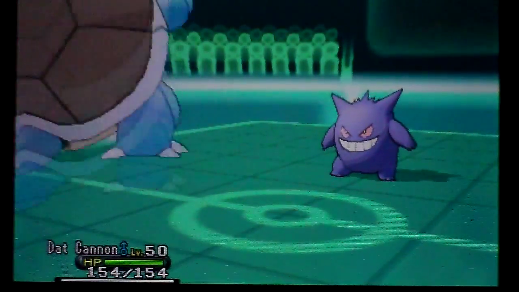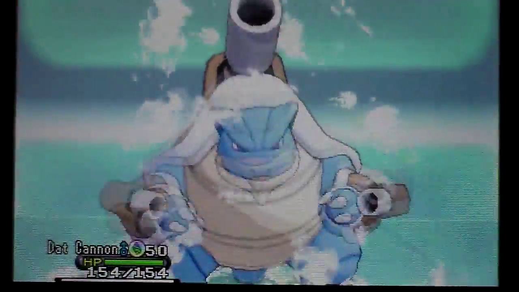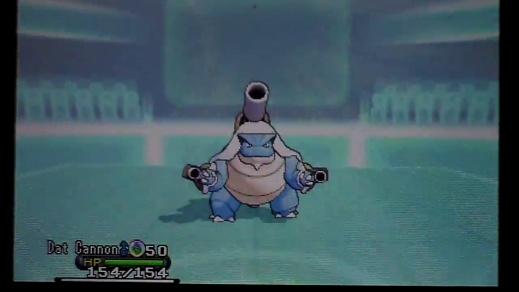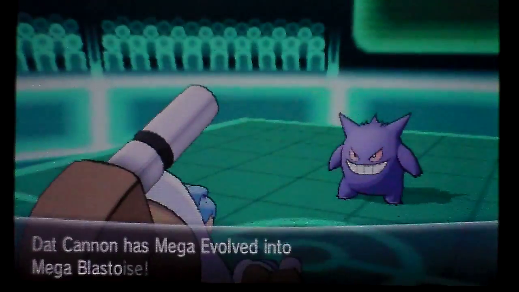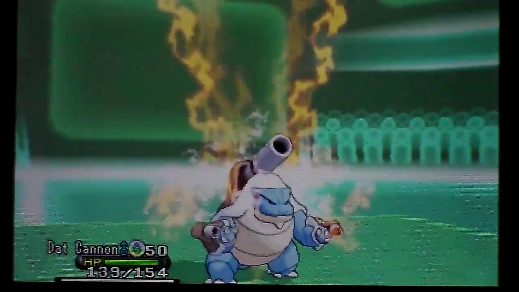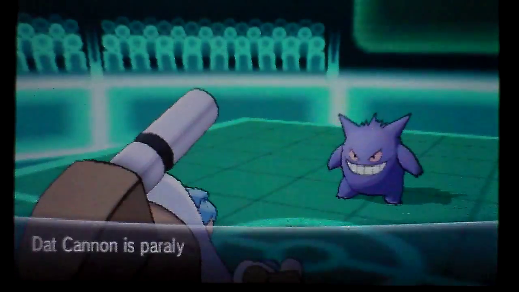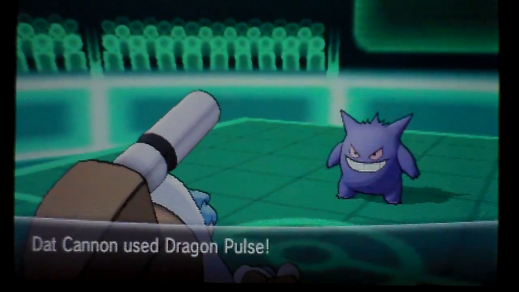So I'm going to go out with Dat Cannon, who of course is my Mega Blastoise. And once again, I want to thank that random guy who Wonder Traded me the Squirtle with Aura Sphere, Dragon Pulse, and Water Spout. Though I'm not using Water Spout because I think that Water Pulse is just a little bit better with this set. And I want to fit Dark Pulse in, but I kind of need Rapid Spin. So he's going to get paralyzed.